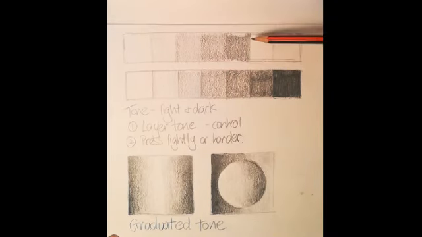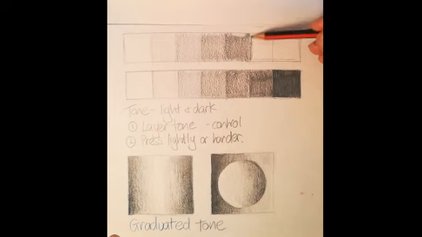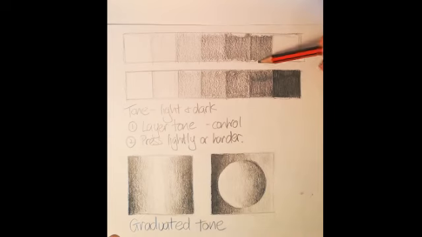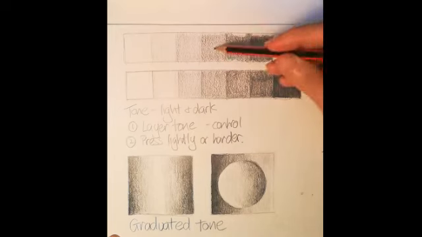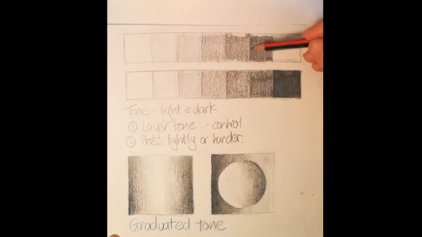Okay, next one. Now this is where we can start to use the point of our pencil a little bit more. So hold your pencil a little bit more upright, and that will immediately allow you to press a bit harder. You can see immediately that's just one layer. Go back over it again. You should be checking each time that it's just a bit darker than the box before. I think that's probably fine.